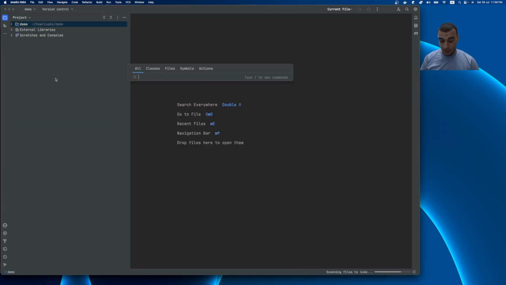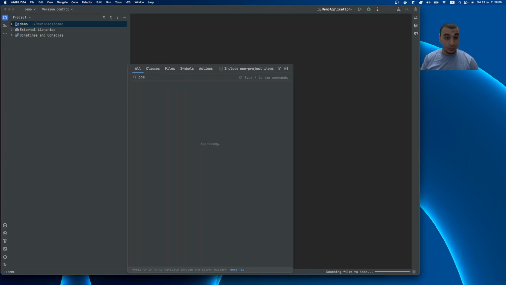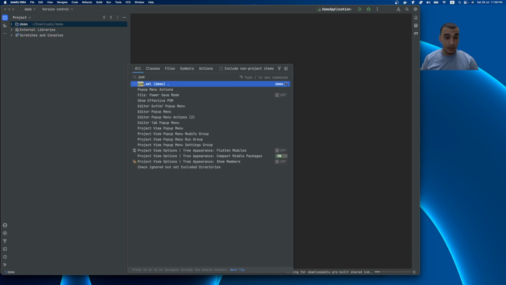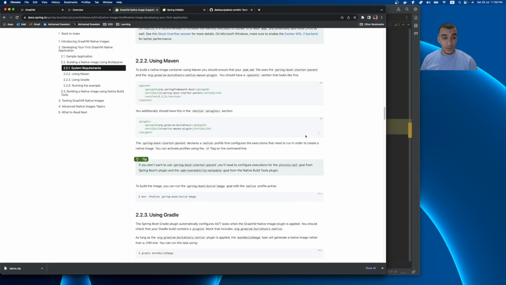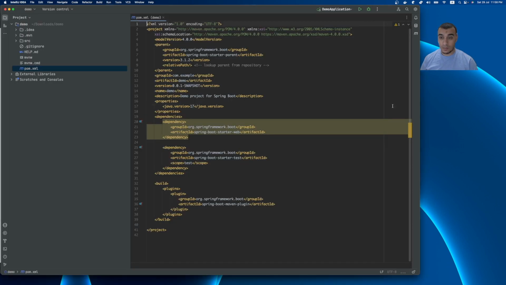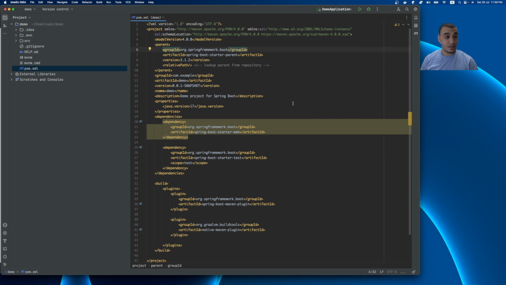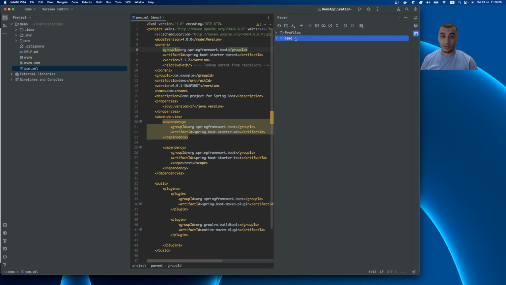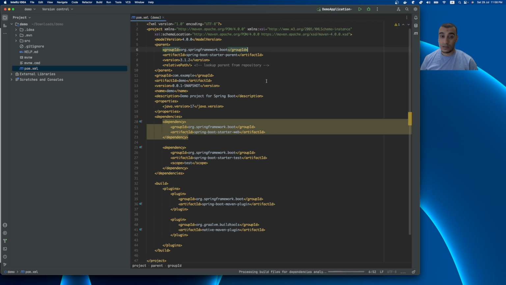All right, so let's first go to the Maven POM file, and we will use this plugin. I think we don't need anything else other than this, so let's try it first. Let's reload Maven.